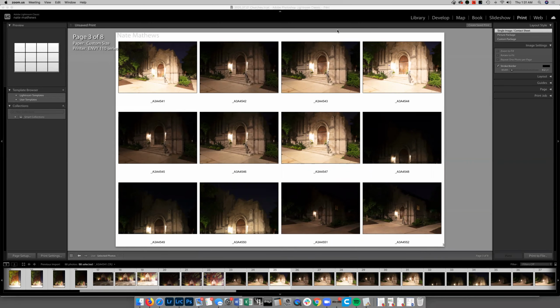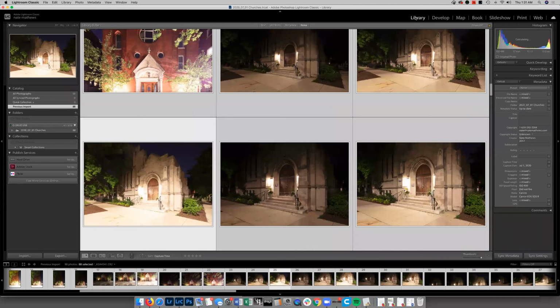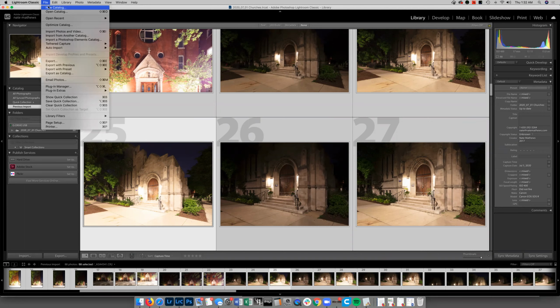So I want to show you how to get set up in Lightroom. When you first come into Lightroom, it should pull up the library tab. I guess I should say it might make you make a new catalog. It'll say, do you want to use the current catalog, which will have no images in it, or create a new one? So I'm just going to create a new one because I've of course already made plenty of catalogs on my computer. Go to New Catalog.